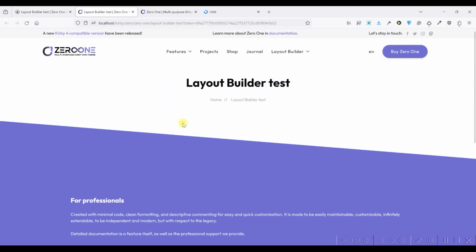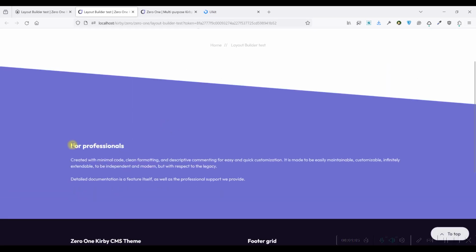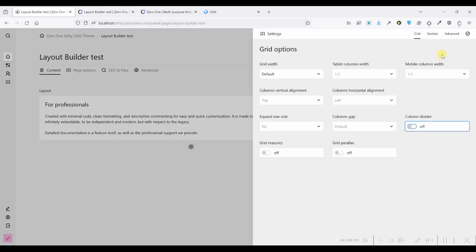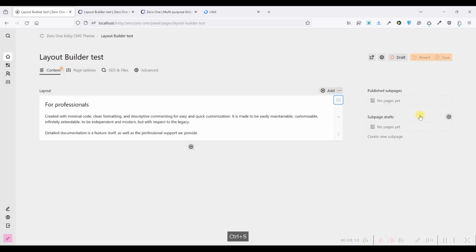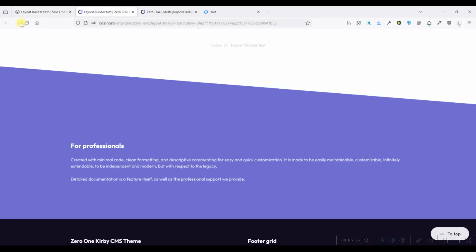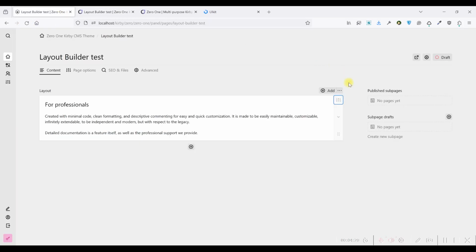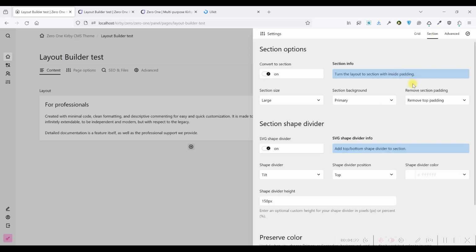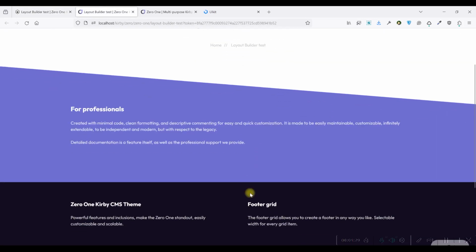You see now we have a little bit different divider. But we now have bigger padding, so now remove section padding is useful. Now we can remove top padding and it will look nicer. Yes, a bit nicer now. You can change the shape divider or color depending on the next section.